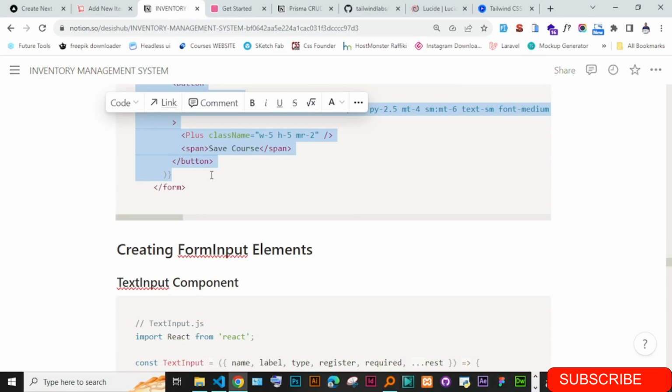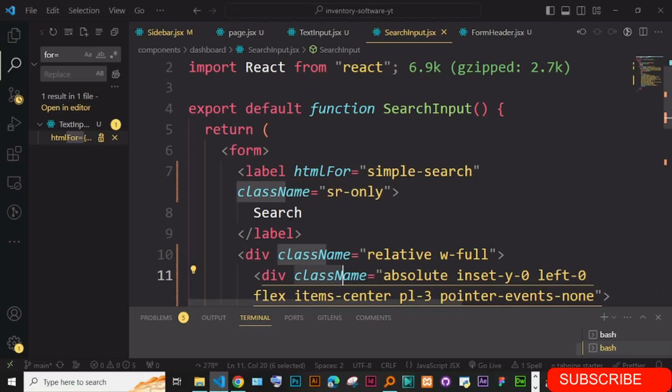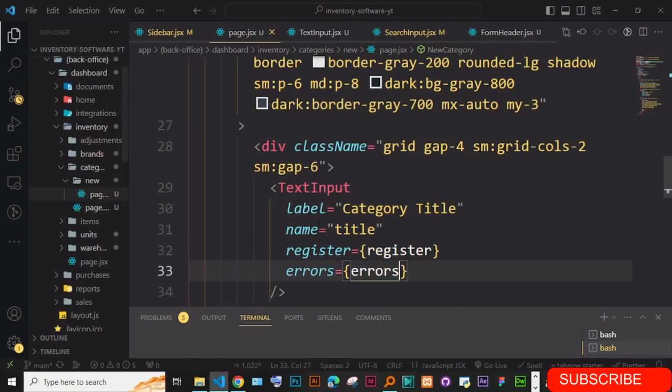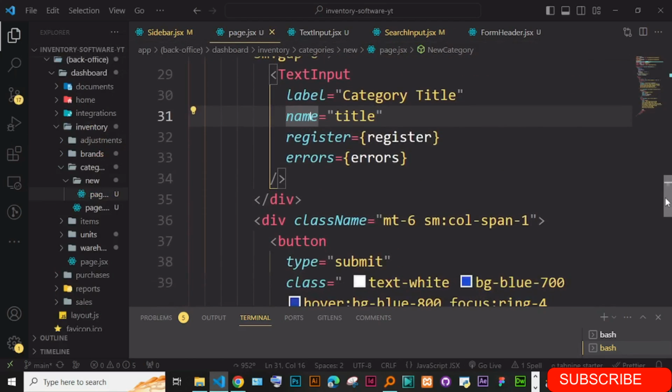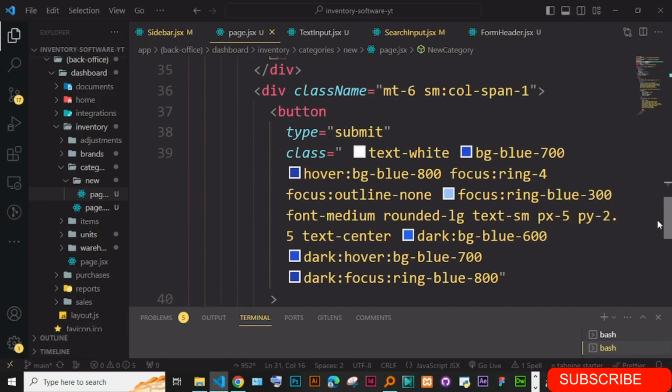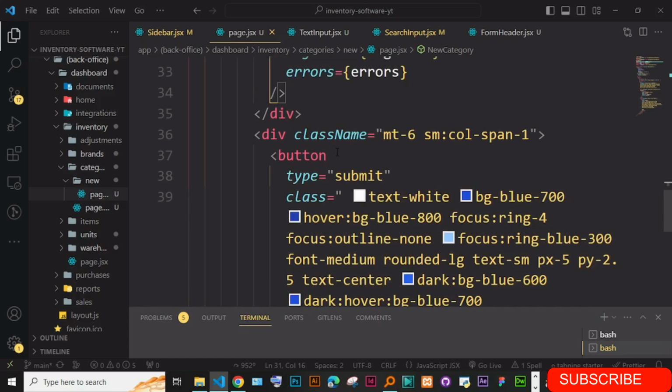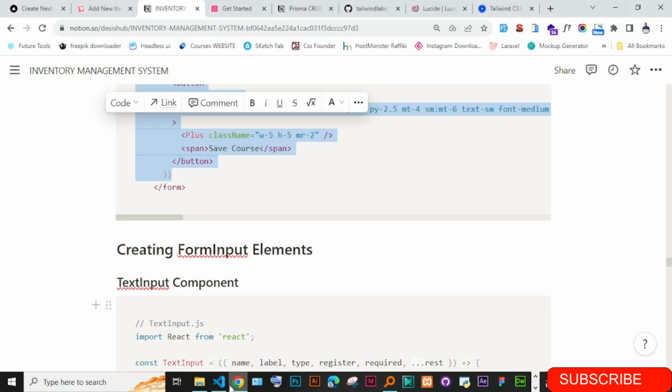Okay, Control C, and just go back to the page. Okay, and even this button here, I think I'm just going to see.